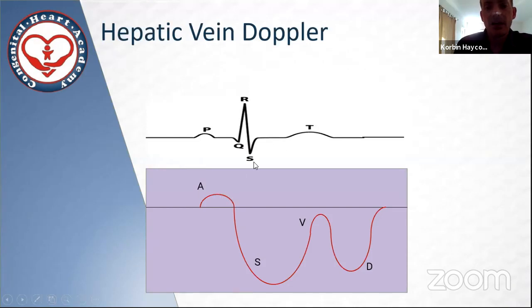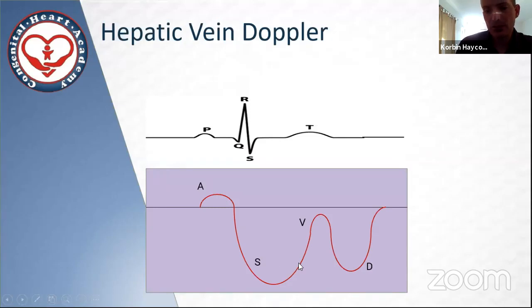Then during systole, a number of things happen. The first thing is that the pericardium is covering the heart, and it's relatively non-compliant. So there's only so much room in each of the chambers for blood. So when the blood empties out of the right ventricle, there's more room in the atria. Also, the tricuspid annulus is rising up towards the apex of the heart during contraction, and that's tending to move blood up in. But most importantly, we have atrial relaxation, and that is augmenting forward flow from the vena cava and into the right atria. And so we get a very high flow towards the right atria during systole.